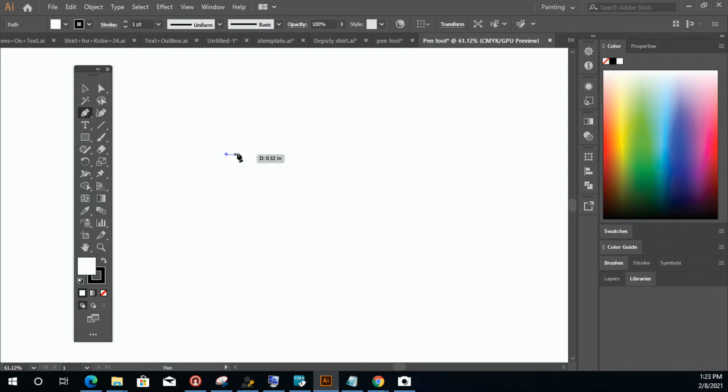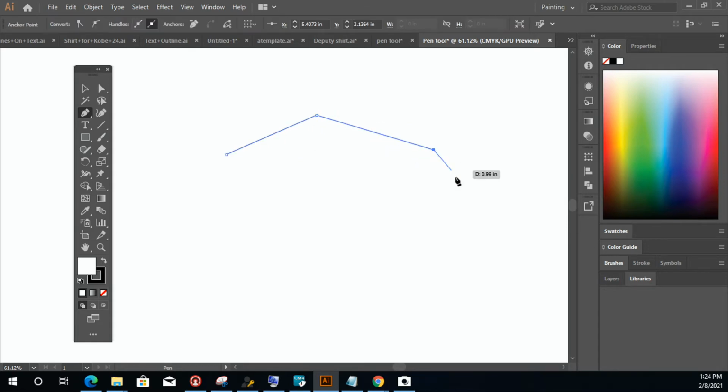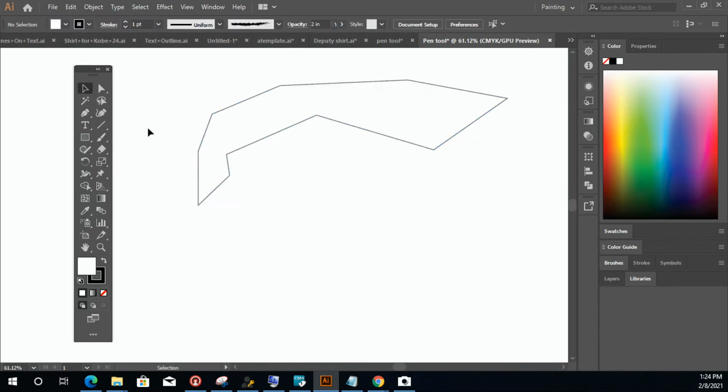So the little anchor point there, imagine when you're a kid or even an adult, doing the connect the dots, right? You got the little picture and it's just a bunch of dots and it's 1, 2, 3, and you have to find the dots and draw the line to connect all of those. So that is the same concept here. I have one dot, I have another dot, I have another dot, and I'm drawing out a shape. I can create a shape doing something like that. So I have made my design, my shape, just by connecting the dots.